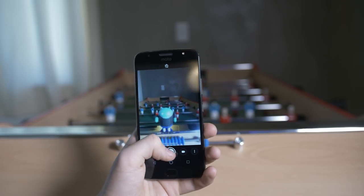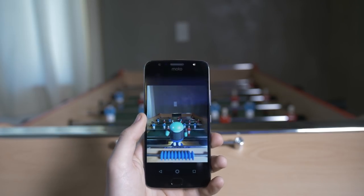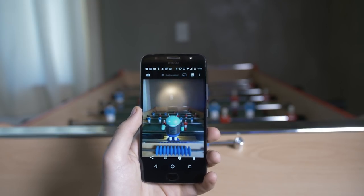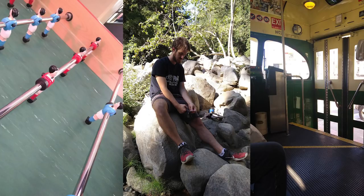While a lot of dual cameras give you the ability to do 2x optical zoom and wide angle shots, Motorola only really reserves this for a depth of field effect. And while that's a cool effect to have, it's pretty bad. Even in great lighting, the depth of field effect looks pretty fake and it really doesn't look as good as something shot out of the OnePlus 5. The regular camera is also pretty so-so, even at 13 megapixels — it looks pretty washed out, and even in decent lighting you're going to get some muddy, soft images. It's pretty sad to see a phone so obviously focused on dual cameras deliver such a subpar experience, but that's one of the things you have to sacrifice when you make a budget smartphone.